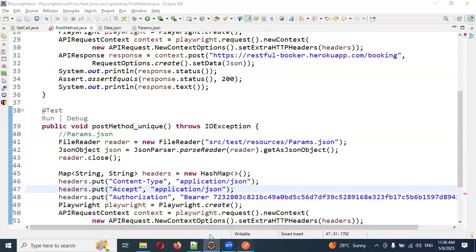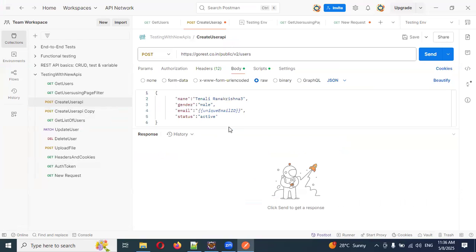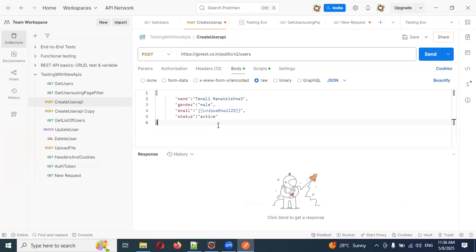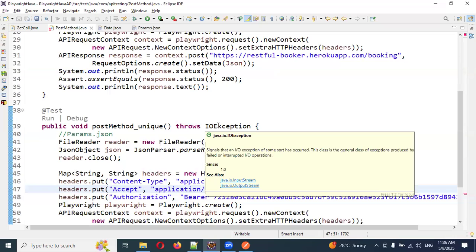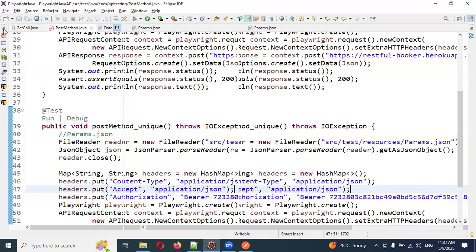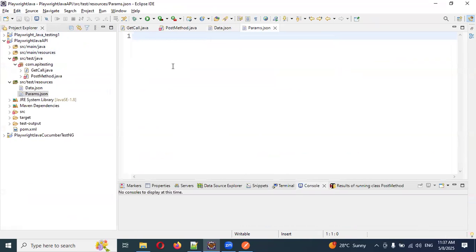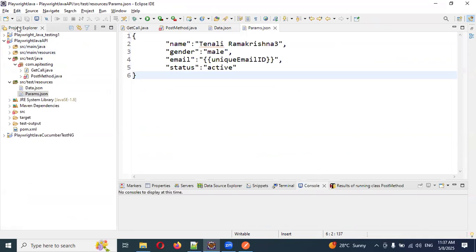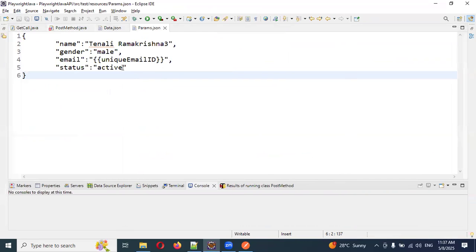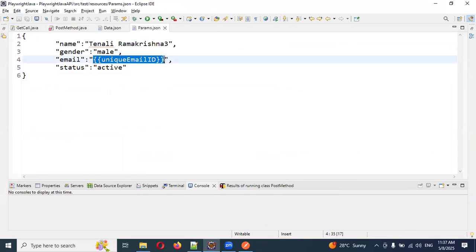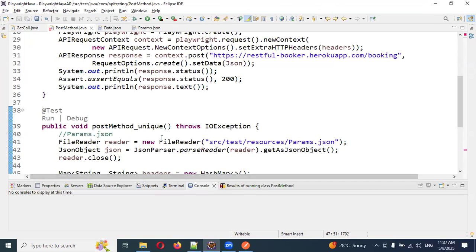Now I'm going to take my body. This is my body one; if you expand this, it is here itself. In the parse, we need to specify which JSON we want to use. From here I'll copy something like abc@gmail.com and provide that. Now my name and email ID are done, and we need to modify a little bit.